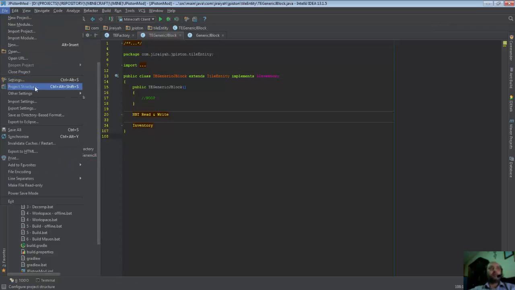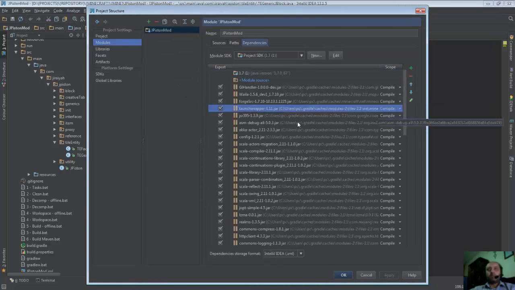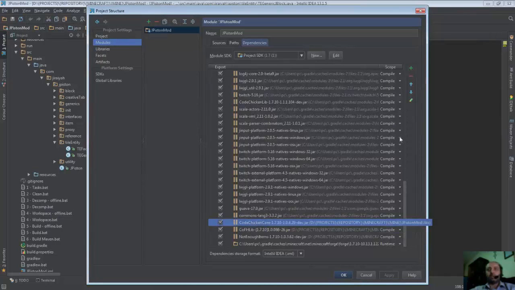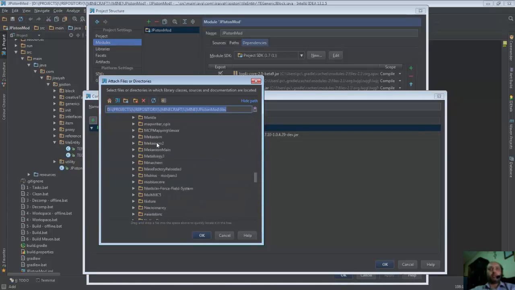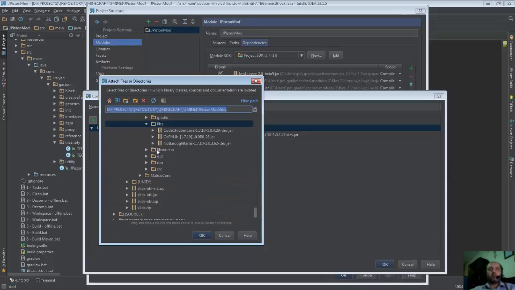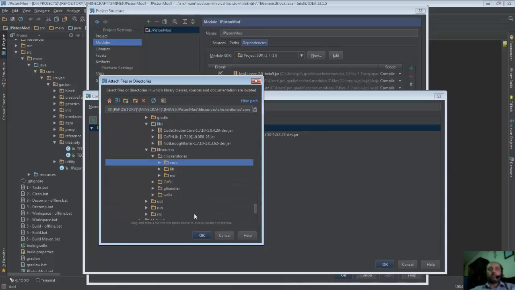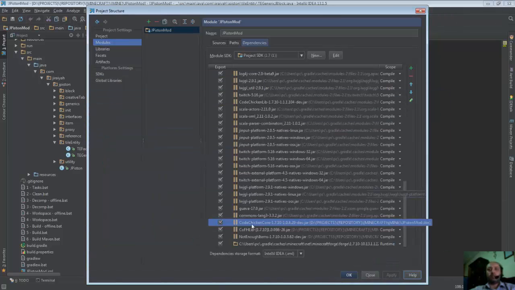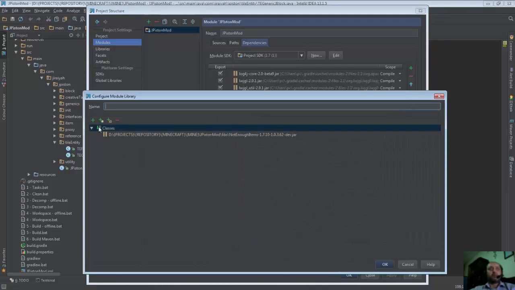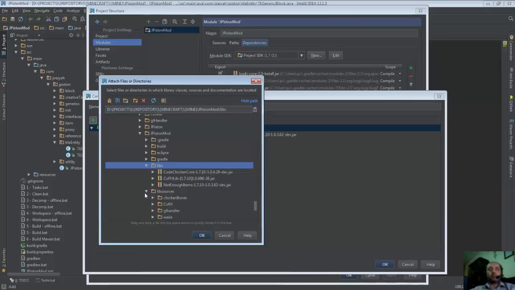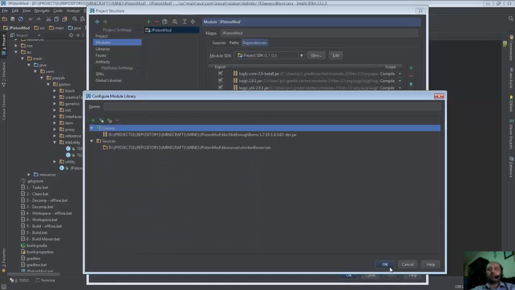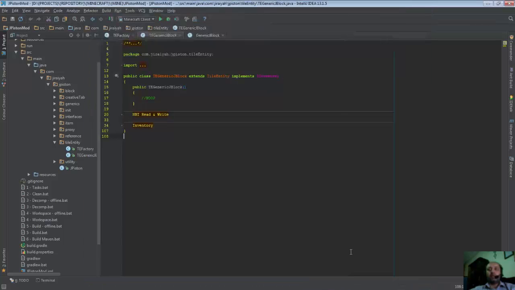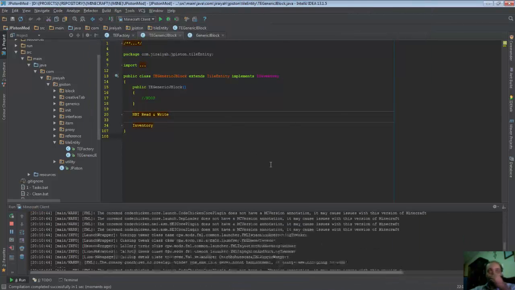And then into structures, modules, and we should see CodeChickenCore that needs to now add to the library. Minecraft. Yeah, where I'm looking here. ChickenBones, and this is core. Okay, apply. And NotEnoughItems. Plus lib sources. And ChickenBones NEI. Okay, apply. Now we should be okay running the game. Hope so.